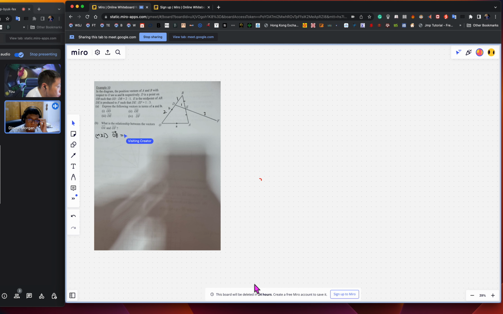Is it just 2/3? So OD is 2 over 3 of b, yes, because of the unit. In order to differentiate vector from the letter b, you need to have a wavy line underneath. We are not talking about simple algebra here. We're talking about vector. Simple algebra has no direction. Vector has direction. That's why you need to differentiate it with a wavy line.